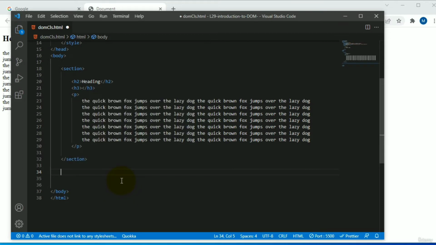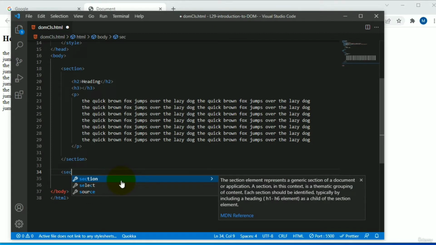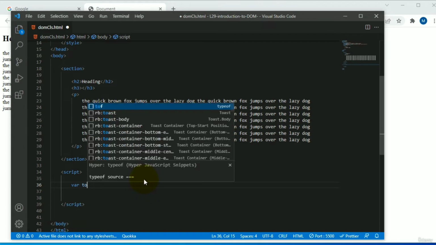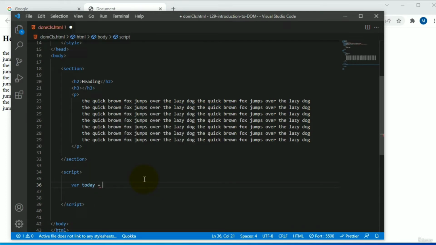So to assign that script, what I will do is I will create a section, sorry, script tag. So this is also internal JavaScript. So here you can see. To generate the date method, we need to assign the date method to a variable. So variable today, today is our variable. So new Date is a method in this JavaScript. Whatever data it has, those values will be stored into this today variable only. So I want to assign those values to this H3 only.